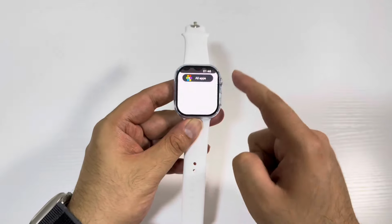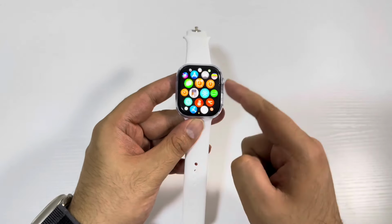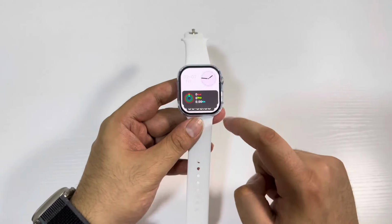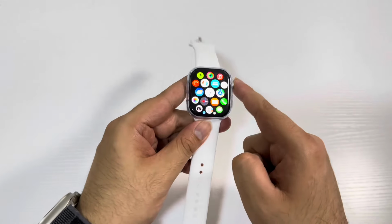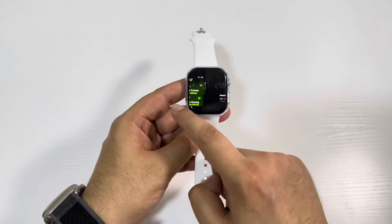So yeah, in terms of smoothness, HK10 Pro is still the smoothest watch. This one is also very good, but HK10 is the fastest in terms of speed. So yeah, still, this one is also very good in terms of price. This is also very good.